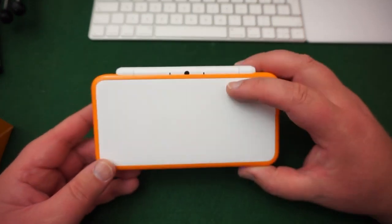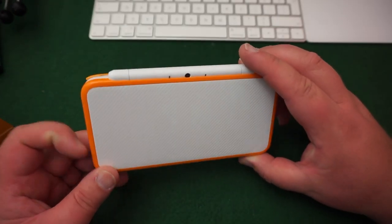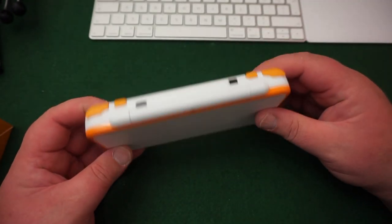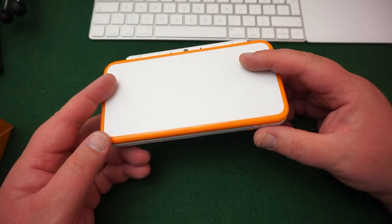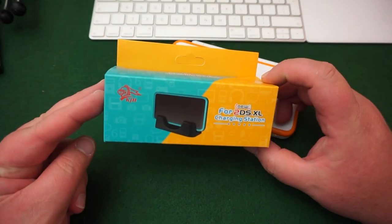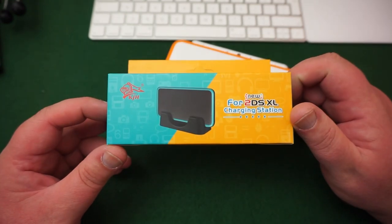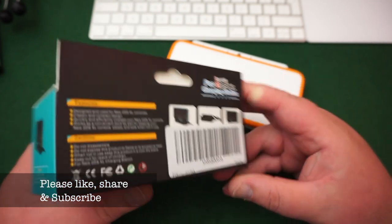So, I was thinking the other day, try and see what accessories there were, and the one I never got for the 3DS XL was the charging stand. So I had a look around on YouTube, etc. And I couldn't really see any for the 2DS XL being reviewed. So I popped on Amazon. I got this little item. I think it was about $8.99. So I thought I'd pick it up, see what it's about, let you guys know.